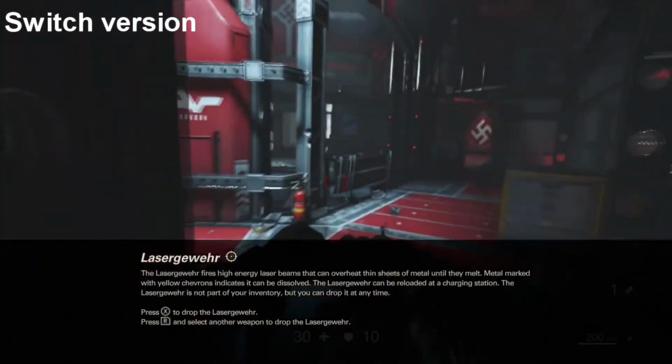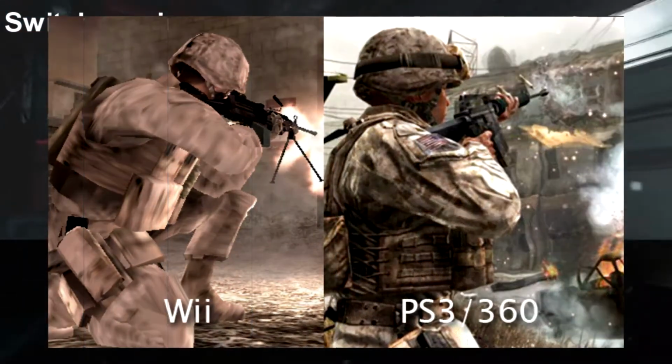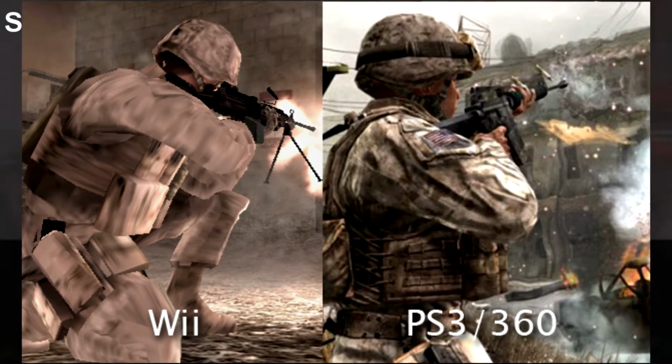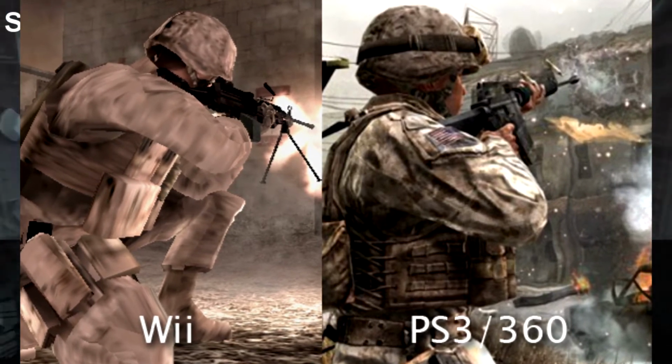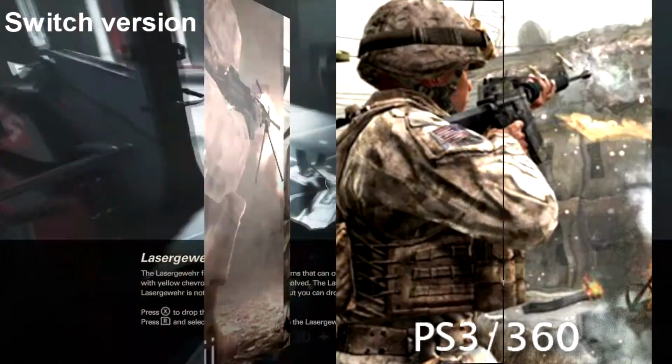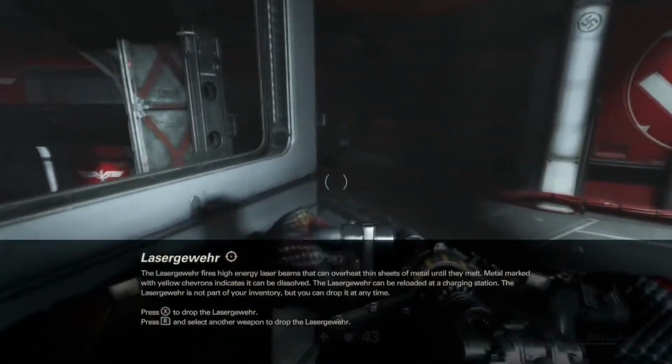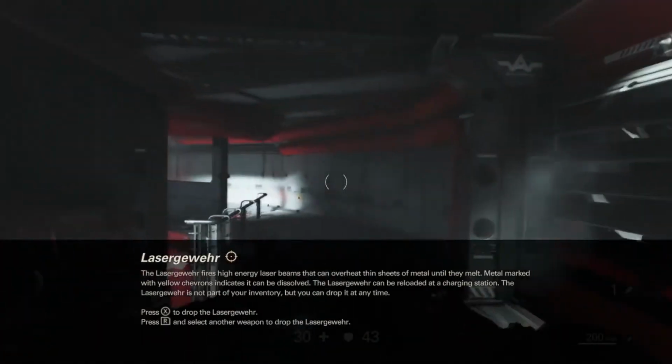Compared to the days of the crappy Call of Duty ports for the Wii, we've come a very, very long way. Hopefully Panic Button manages to stabilize the frame rate even more before the final release date comes upon us. Looks good to me, the Wolfenstein 2: The New Colossus version for the Nintendo Switch.